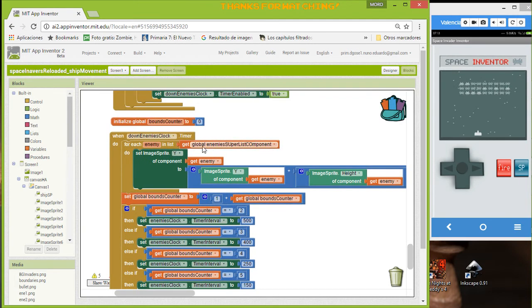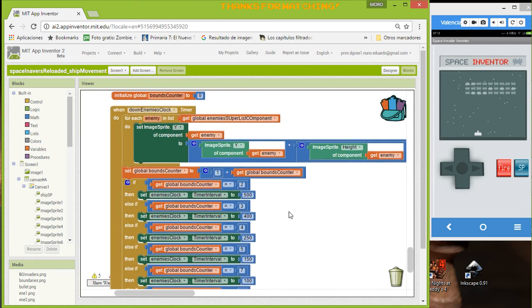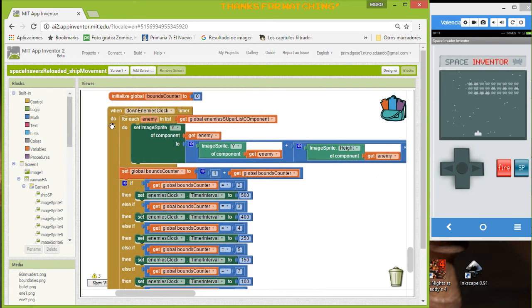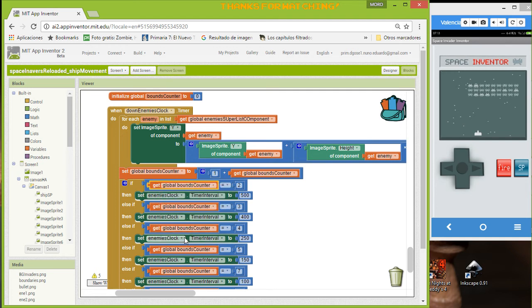So the counter is here when we touch. We will increase this variable in the downs enemy clock. So do it. We have 1, so speed continues normally.